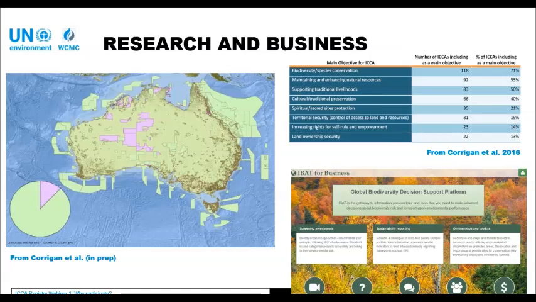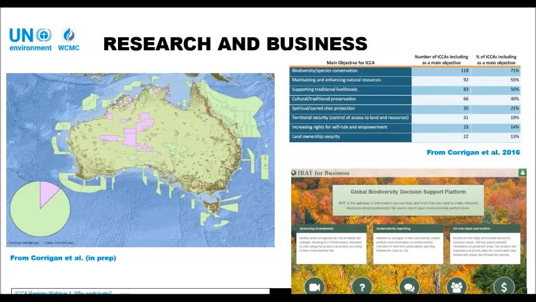The ICCA Registry and World Database on Protected Areas can both be used to look at global trends in protected areas and ICCAs. Last year, for example, a paper used the ICCA Registry to look at the objectives of communities managing ICCAs, and its summarized results can be seen in the top right of the screen. Many scientists and researchers use the World Database on Protected Areas to look at how well protected certain ecosystems or species are. Their results can then be used by decision makers to plan how to better conserve biodiversity and fill gaps in the protected area system. It is important that these studies are able to fully take into account the contributions of ICCAs.